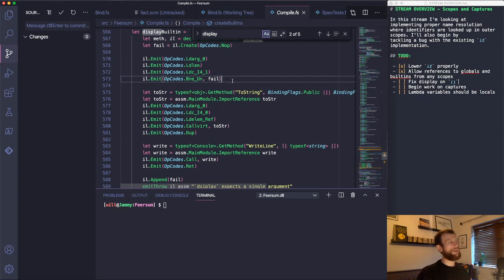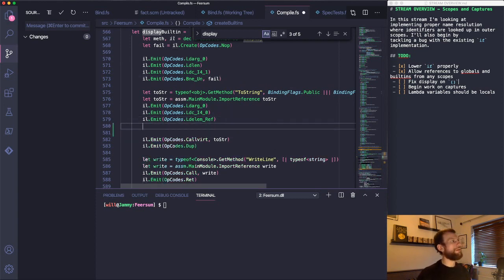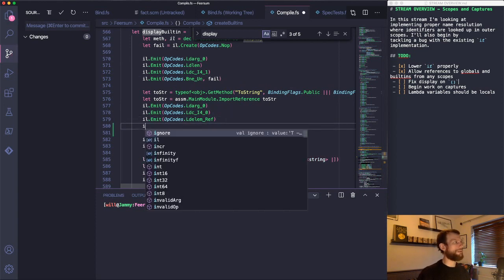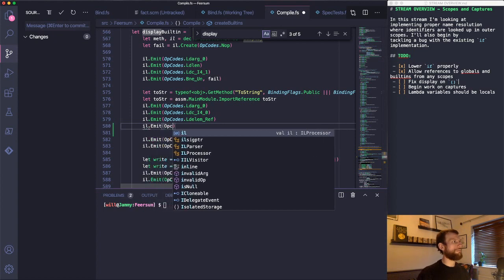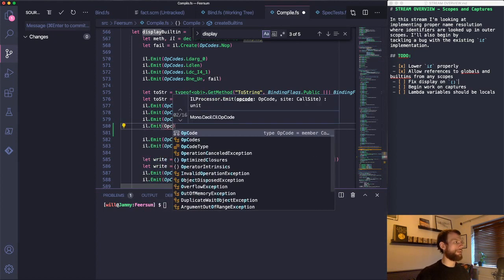So if we got the value here, we will duplicate it. It's the opcode of the day.